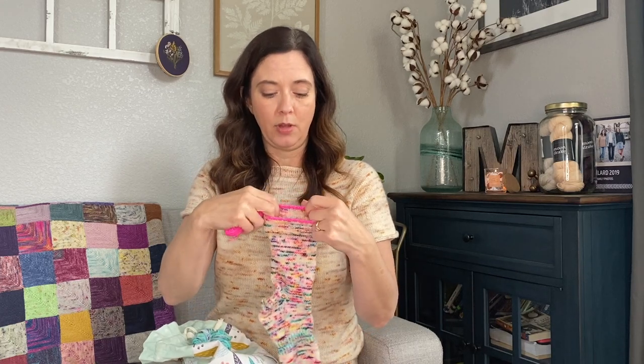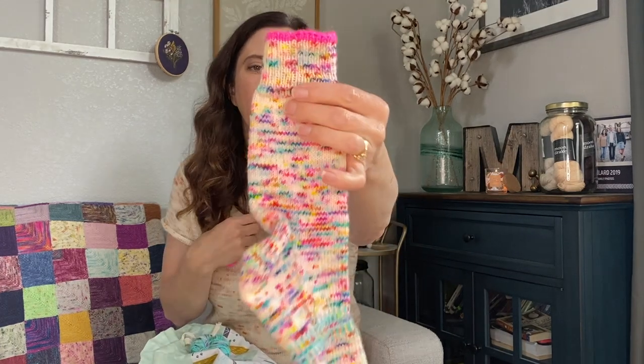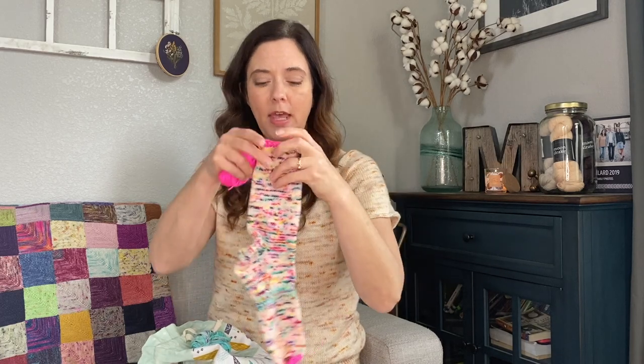What that is supposed to do is give you a little bit of a tighter ribbed cuff. I like it. I kind of like knitting that way, but I think, in my opinion, it also really defines my stitches better for my cuff. And I worked 25 rows of that cuff.